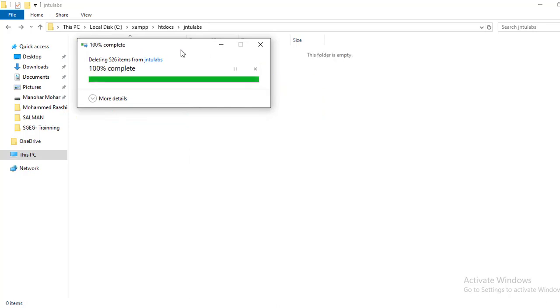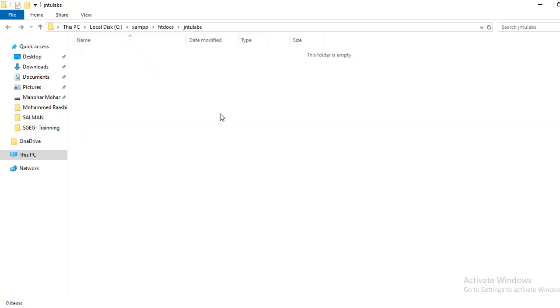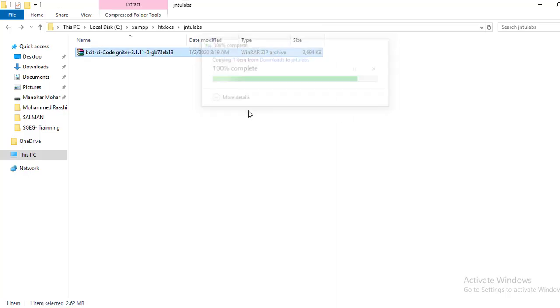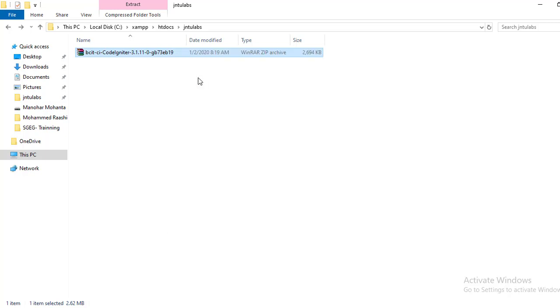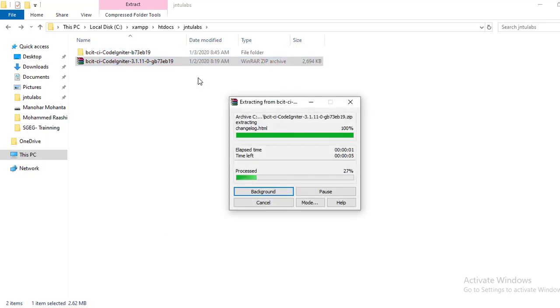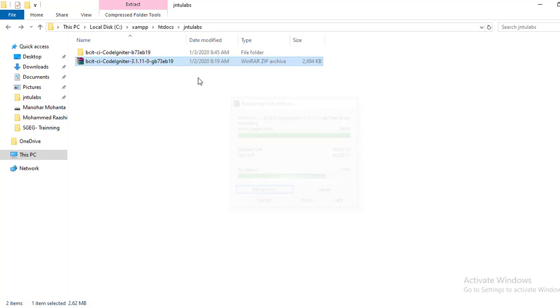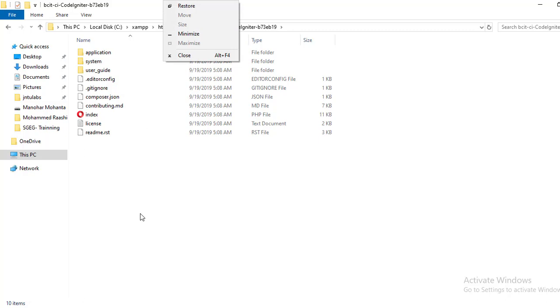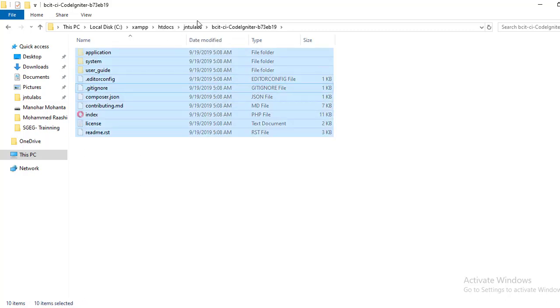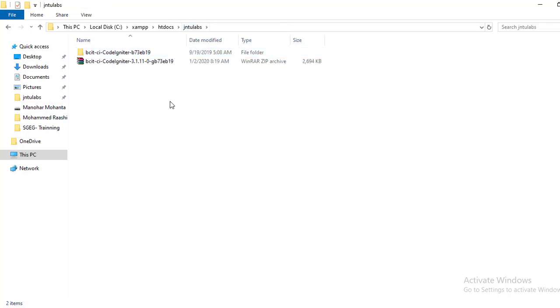I have deleted all the contents here, and next I am pasting the file here. Let me extract it here. Let me double click, select all, and copy it to the main folder.